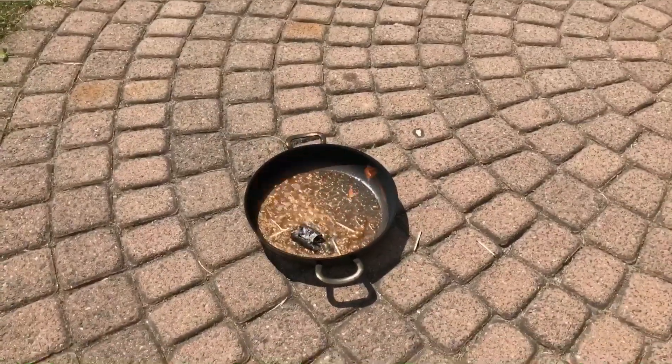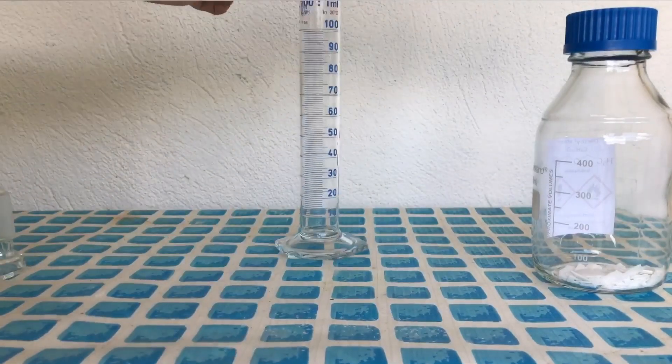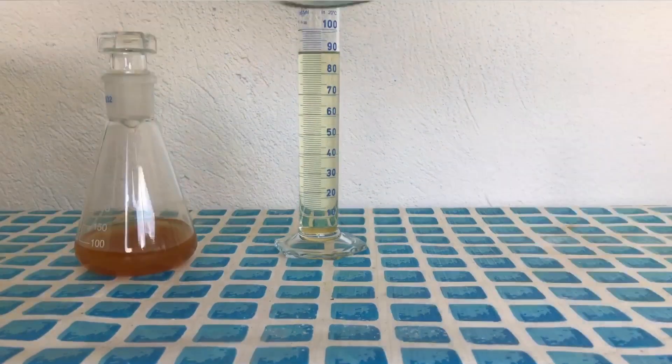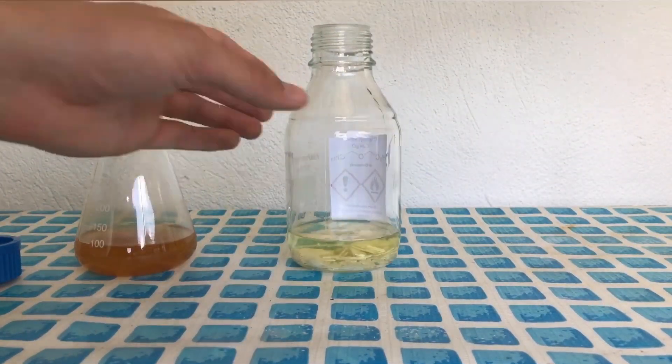Everything was then transferred back to the bottle, which is now clean and dry, and it contains some potassium hydroxide to dry the ether and to get rid of peroxides.